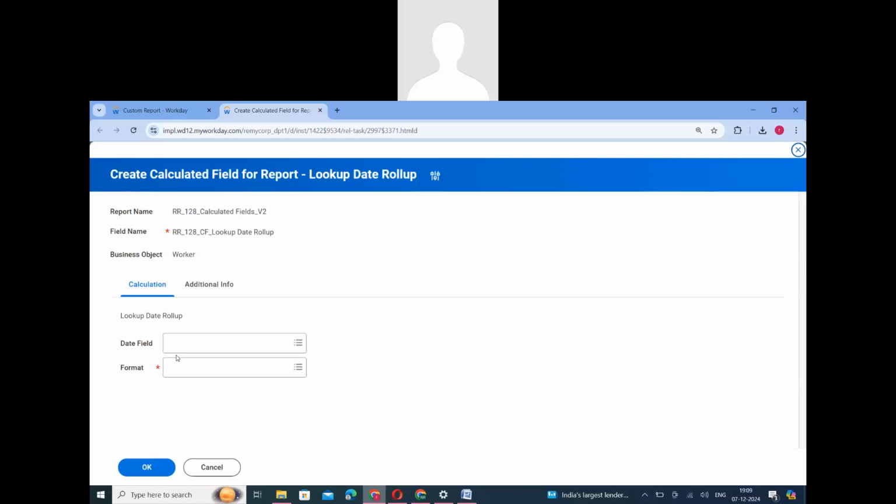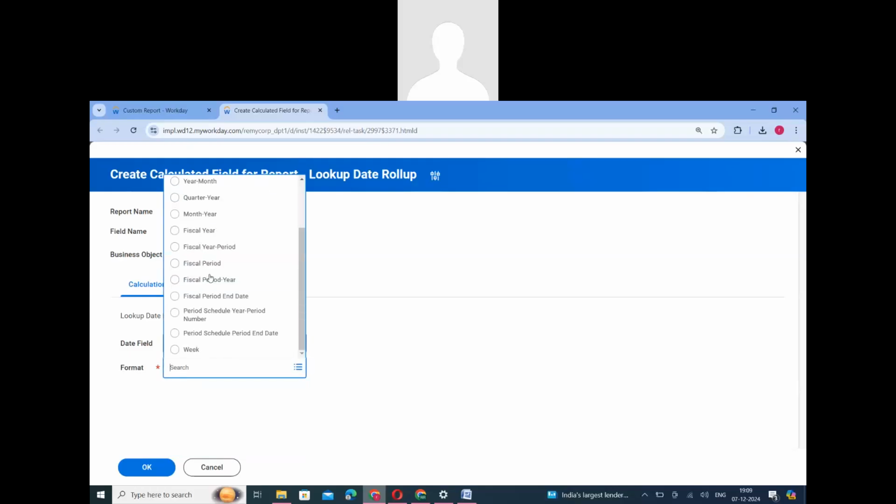You can take any particular date field. For this particular date field, you can select any specific date format. For example, you can select year, or you can select a quarter, month, or year-month, year-quarter.